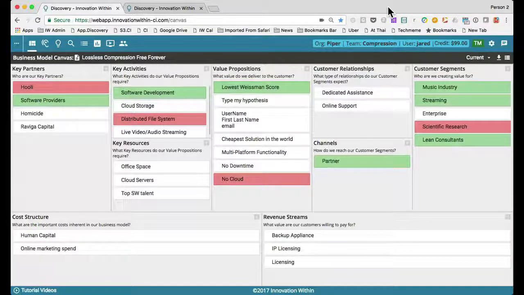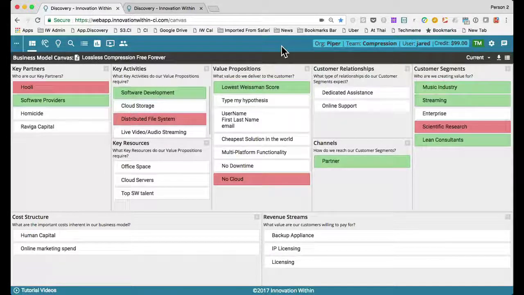You'll get an invitation. The invitation will have a link. The link will take you to a page where you create your username and your password. So create a username that you can remember. That's the way you will log on. You don't log on using your email. You log on with your username. And that username allows you to be in multiple organizations over time as you use the system, in case you were doing work for other companies or for yourself or for other cohorts.